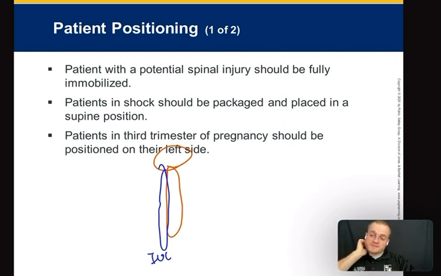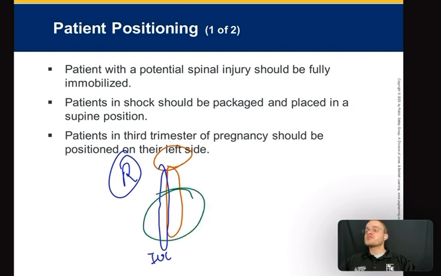The idea is, as a baby grows in your belly, it starts pushing on that. It can cause hypotension, low blood pressure, because you're obstructing the blood going back up to the heart from the abdomen and the lower extremities.